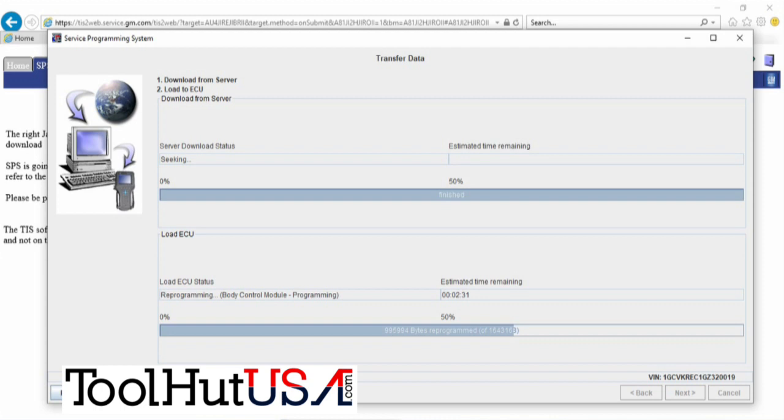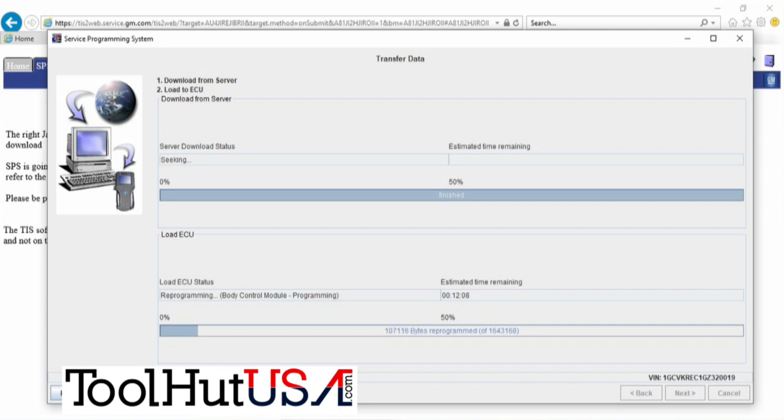I just let it do its thing. It gets another unknown error — I'm going to hit the OK button and let it proceed. We're just going to let it do its thing again. It'll start over. I don't know why it fails the first time, but it almost never fails the second time. I have seen them fail as many as three times. They just seem to have a problem getting the software to load into these body control modules.